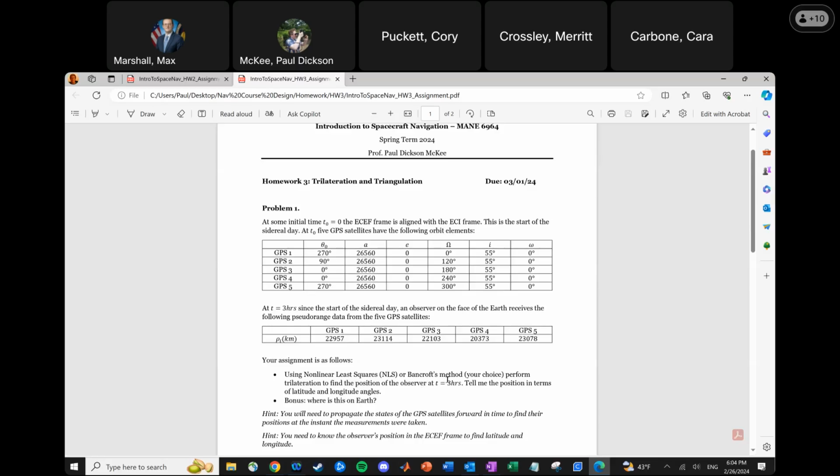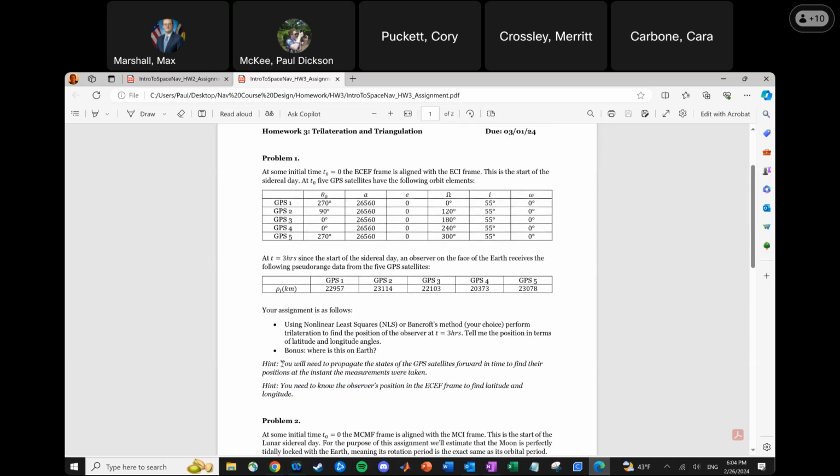I would like to know this in terms of latitude, longitude. So I don't want to know the position in terms of x, y, z in the Earth-centered inertial frame. I want to know where the person is on the surface of the Earth. And actually, if I've done this right, this should be a recognizable location on the surface of the Earth. So I'd like to know where that is, which is just as simple as typing in the coordinates to Google Maps, essentially.